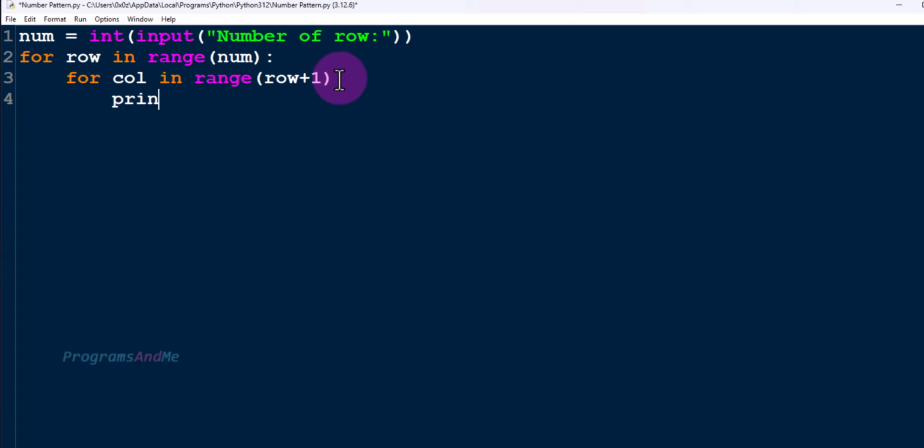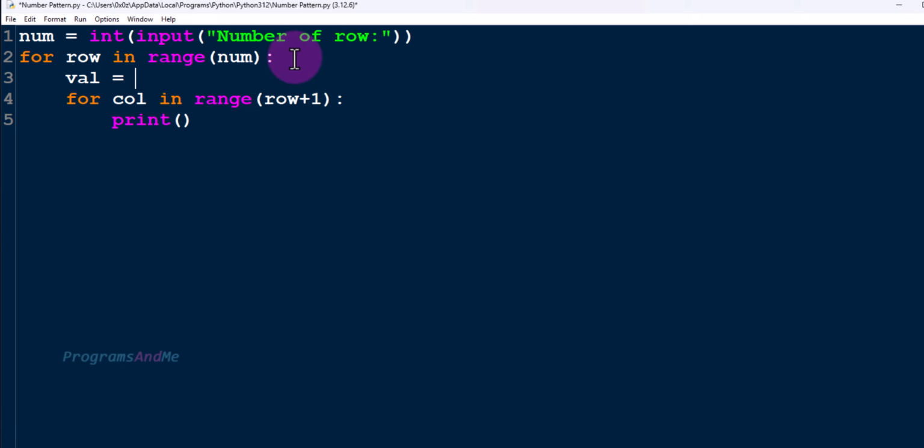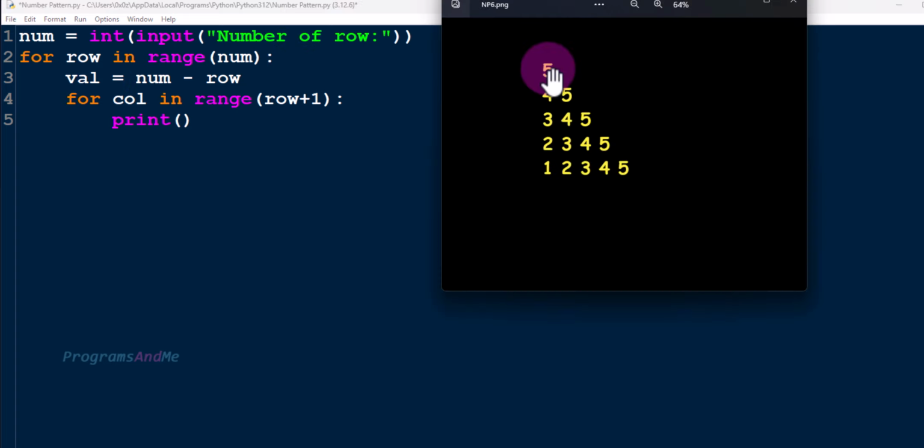Right, next I want to print the number. So how to print the number? As I said, in the first column of every row, in the beginning of every row, to get the numbers in that first column, column 0, I need to use the formula. I need to minus row number from the number of rows. Here I'll write this formula because here we want these values in the first row. When we start this row, we want 5 in the first row. That time row value will be 0. So 5 minus 0, I'll get 5.